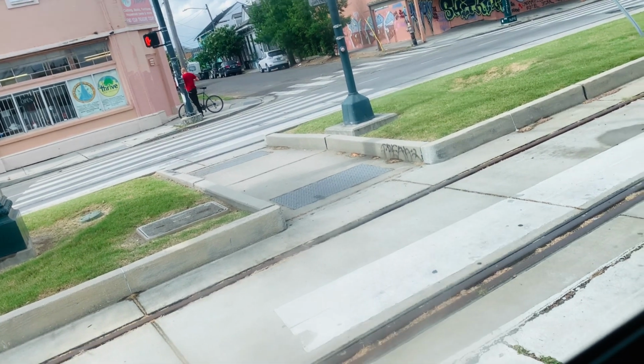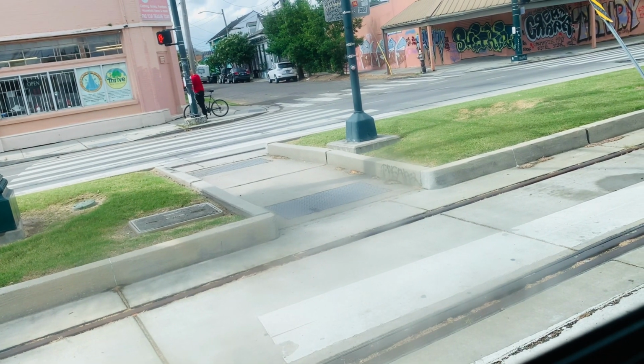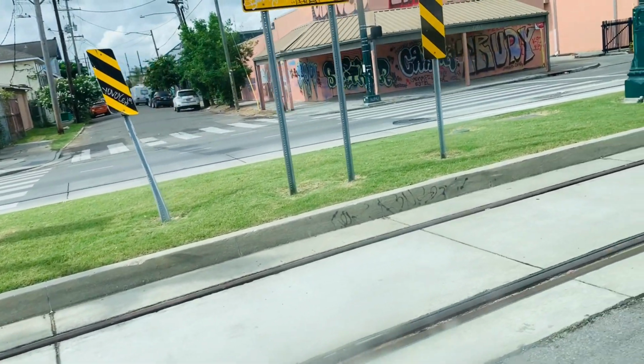So if you want to go check that out, I'll see if I can pull up a picture I have of it, because I actually have a picture. I love that one. I'm really big into that stuff, so I always like to point it out. And if you are into the street art, look to your left on the next couple of blocks, there's going to be a ton of it.